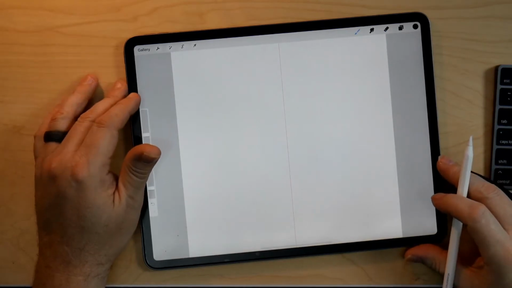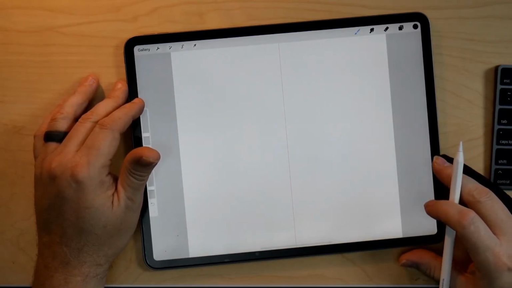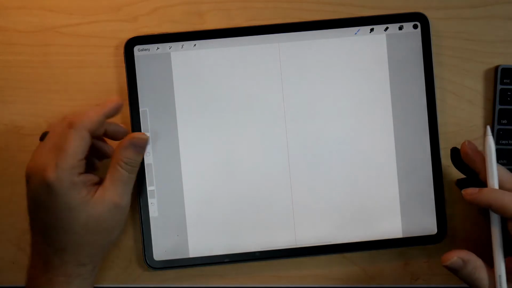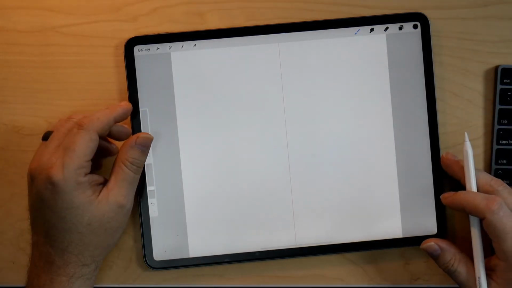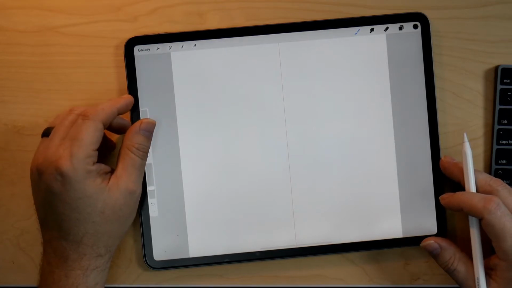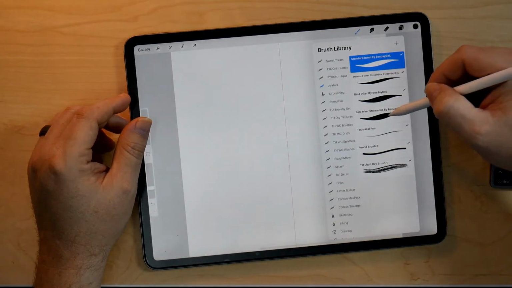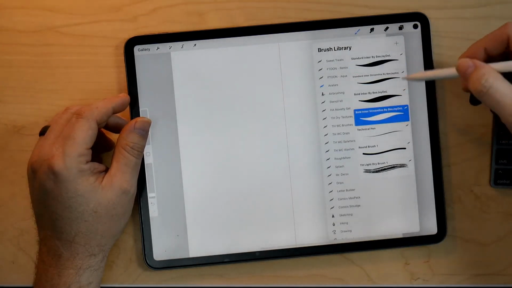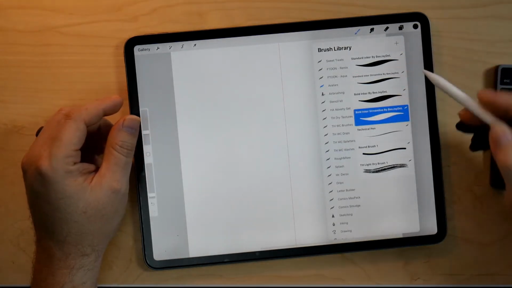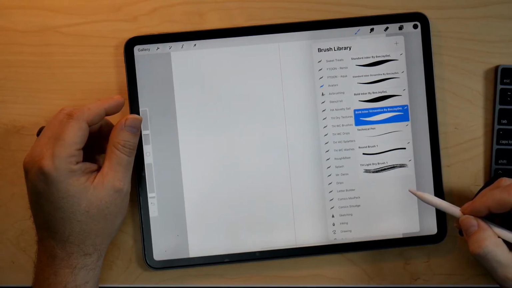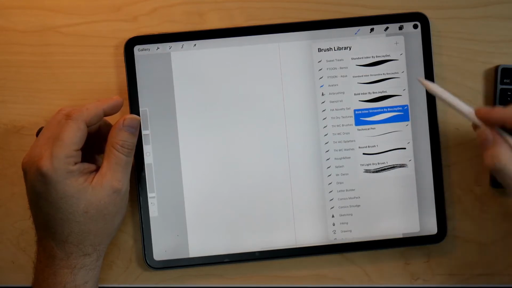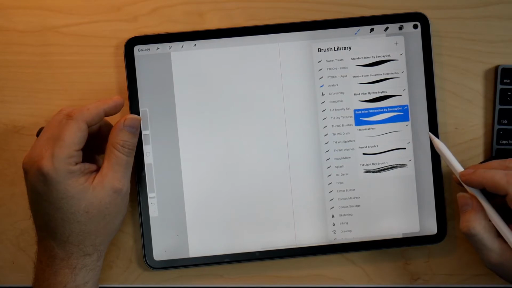So with our symmetry line in place, I'm thinking maybe this bug is going to be a butterfly. Now certainly I'm going to pick one of my favorite pens up here. I bought these brushes from BJDL.